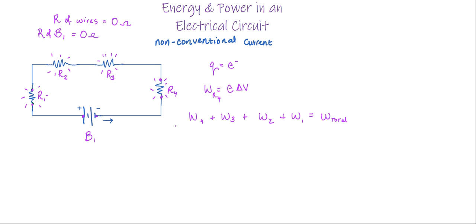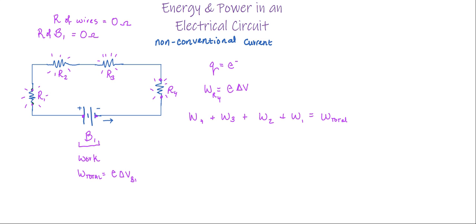Now, if we think of conservation of energy, we know the total amount of energy has to come from somewhere. Otherwise, where would Bobby have got the energy in the first place? Well, that's coming from the battery. Remember, the work that the battery does is the amount of energy provided to the circuit. And so the amount of energy provided to the electrons, so to speak, in the battery is going to be equal to the total work throughout the rest of the circuit. That's going to be equal to Q times delta V across the battery.